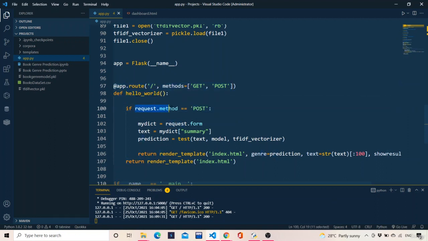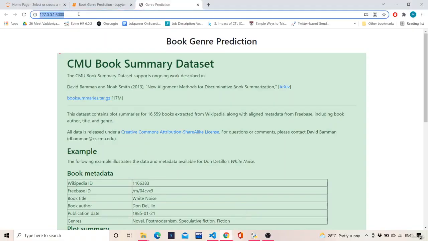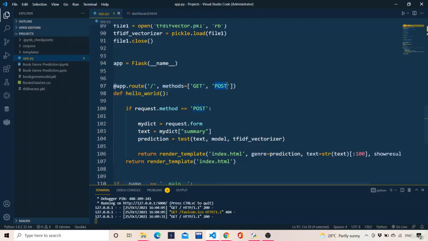So if request.method is POST, if there is some kind of data which is coming from the form, from this web page, basically from this route, that is handled with the help of a POST request. So if there is any kind of POST request, then we are storing that data in a mydict variable, and then we are taking up the most contextual thing out of it.